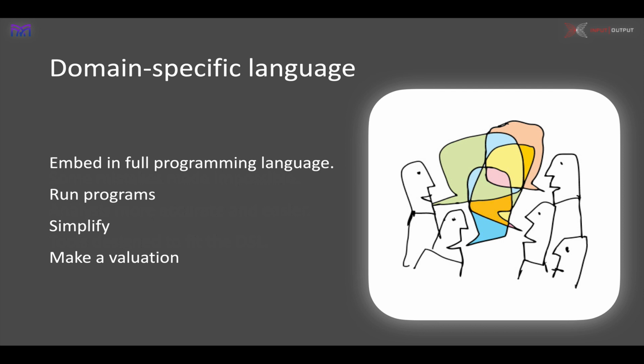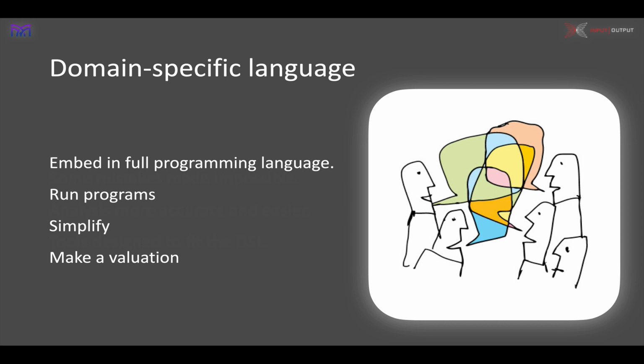But also, it's a language, but we can get the best of both worlds sometimes by embedding it in a full programming language. So this is what we do with Marlowe: we embed it in Haskell so that we can selectively use features of the host programming language. And because it's a language, we can run programs and so on, but we can also do other things with them. We can simplify. We can say, oh, can we simplify this contract to this other contract? Do these two contracts have the same behavior? We can ask, for example.